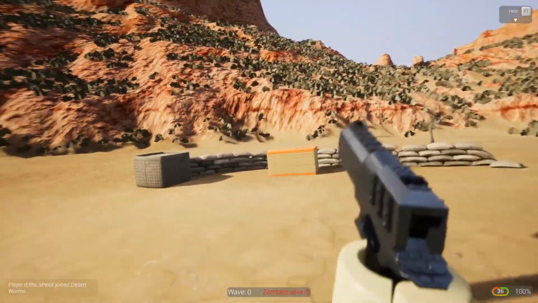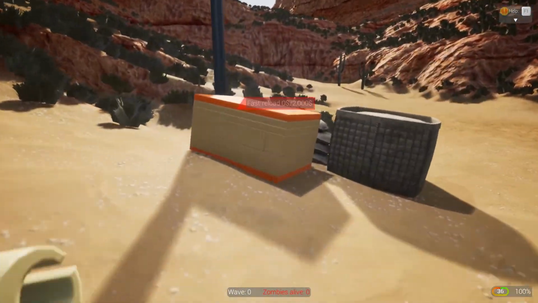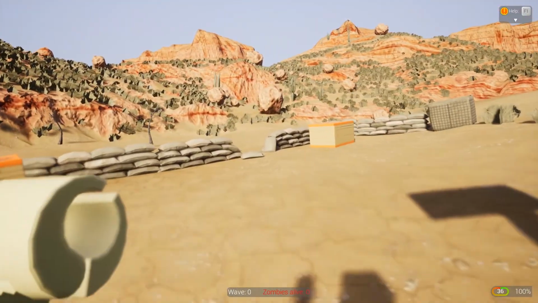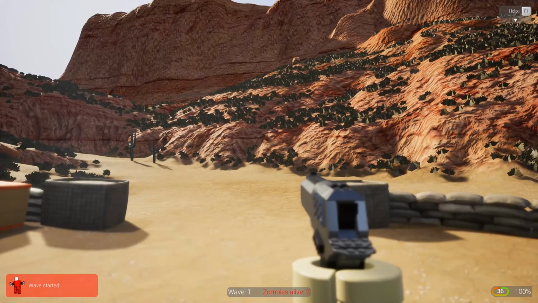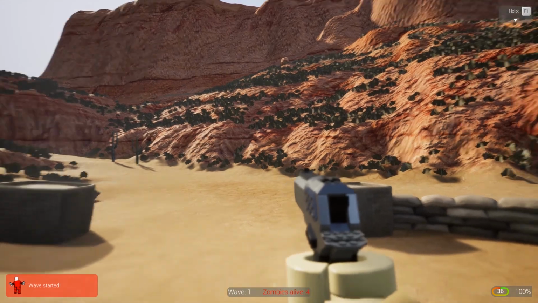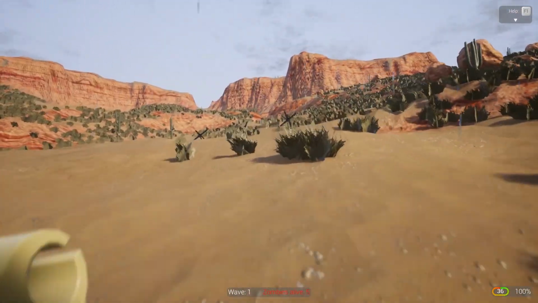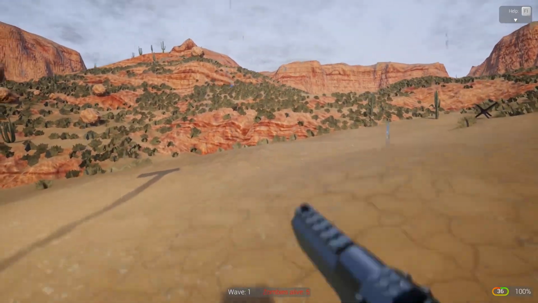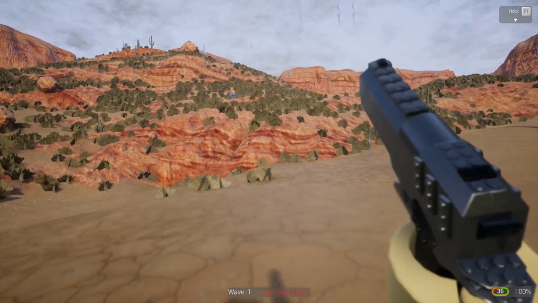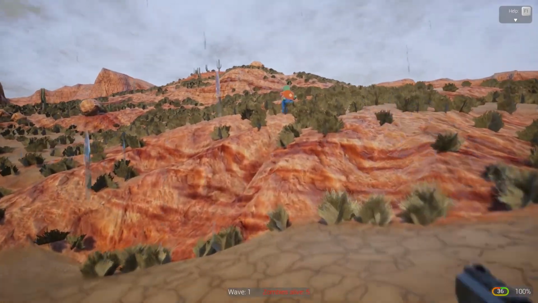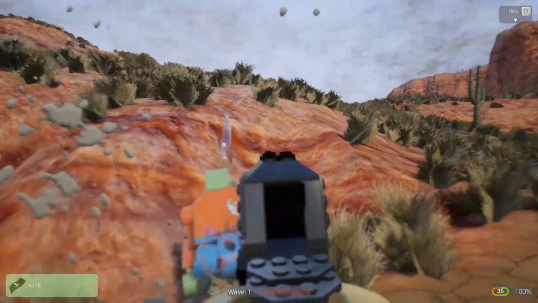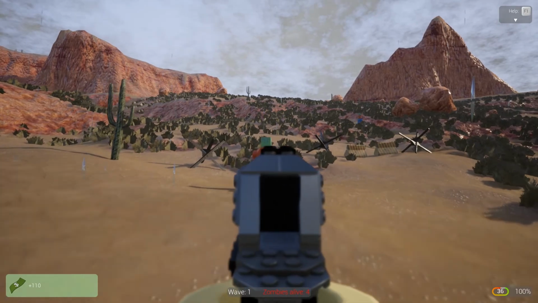Okay, so here we are again. We know we need 1,000. I'm guessing we lost our money. Yes, we did. So we need to kill the first wave and the second wave in order to get enough to get, I guess, a random weapon. Because the pistol really isn't all that good, let's be honest. So let's see if we can take it to them again. I don't know how far we can go. Can we go up these hills? I'm not sure. I don't need to at the moment, but okay.